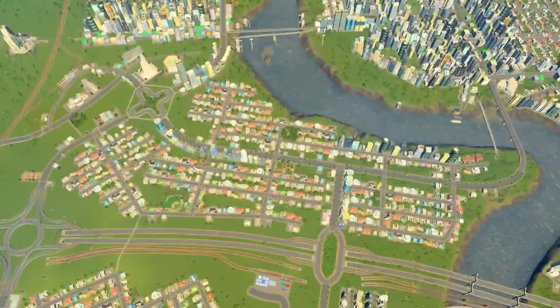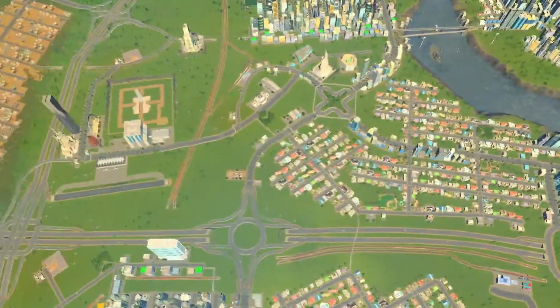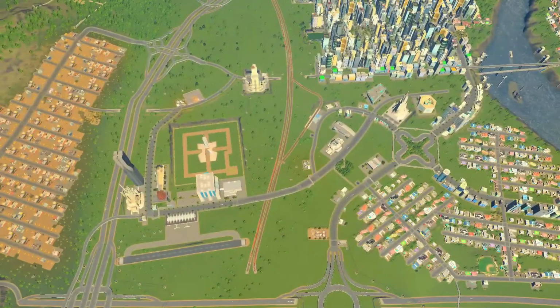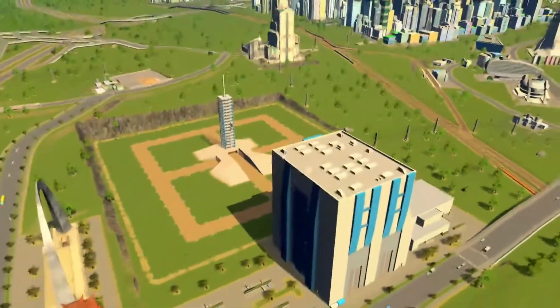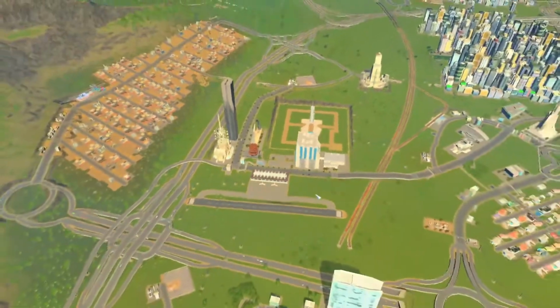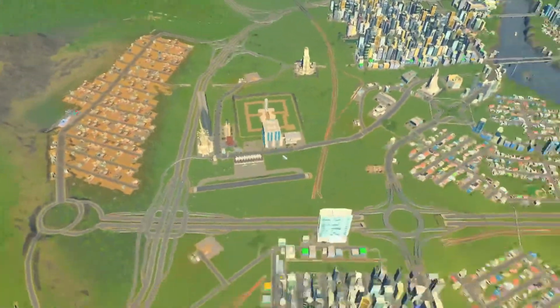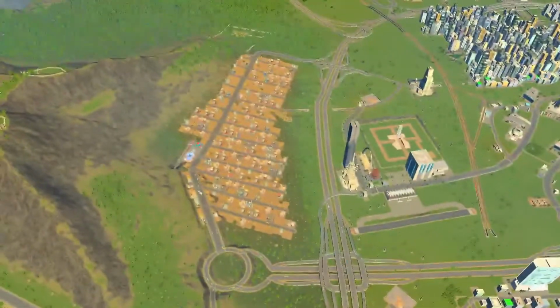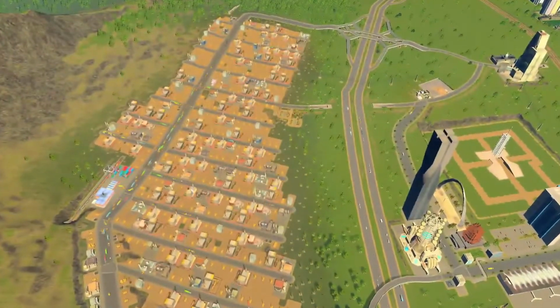And down here we're moving into another zone. On this side, we have a lot of our tourist destinations. We have this space station launch facility. We have a lot of these tourist attractions. We have our airport. That's the idea anyways. Down here, I guess this area mines for ore, I believe.